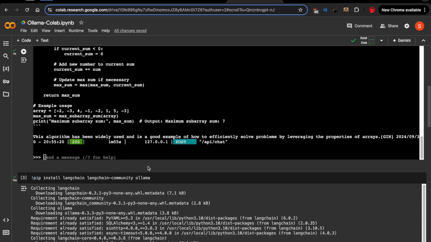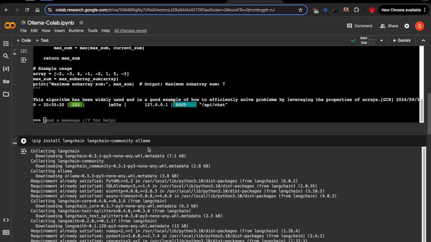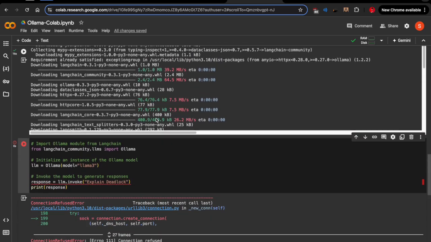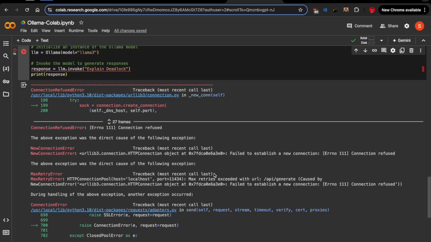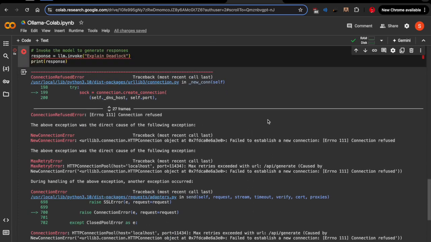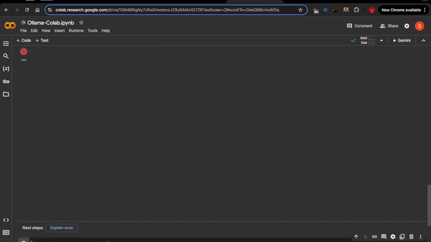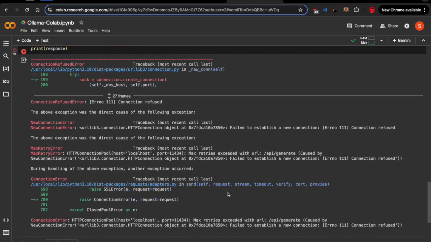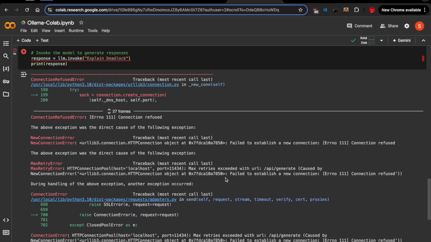And then I thought of using LangChain as well, LangChain using Ollama, but for some reason the connection isn't establishing. So let's try this again to see if it works now. Yeah, still the same issue. It might work tomorrow.